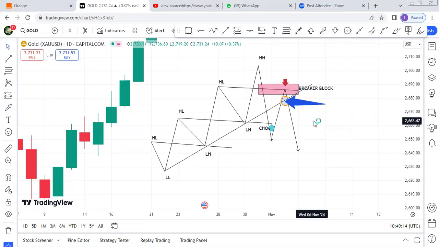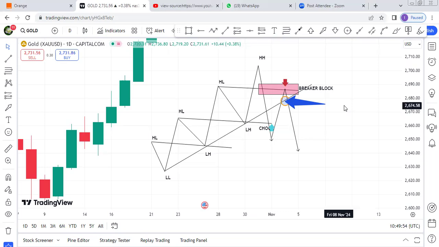But with the structure, understanding the structure in a rightful manner, you'll understand why the trend line had to be broken inside so that the market can break outside again. All right. So they normally say that they want the trend line to be retested, but it's not always the case. The trend line has to be broken, and the market has to still push up to mitigate, or to tap on the breaker block. So these are the things that most of us get confused about when we see them happening.